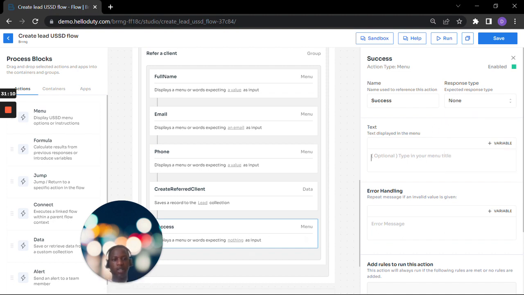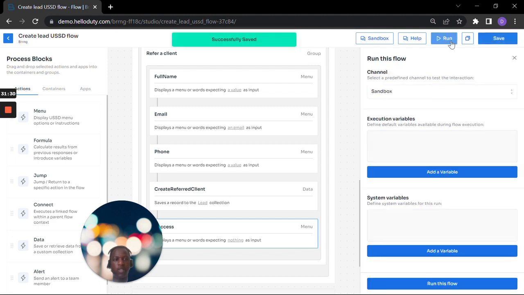And this will be a success message to say, you have successfully added the referred client onto the database. And the response type is none. So I'll go ahead and save that and we can test again against the sandbox.